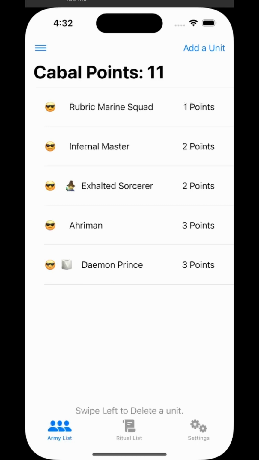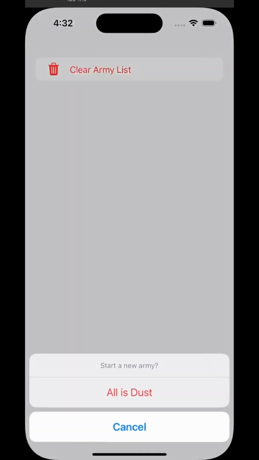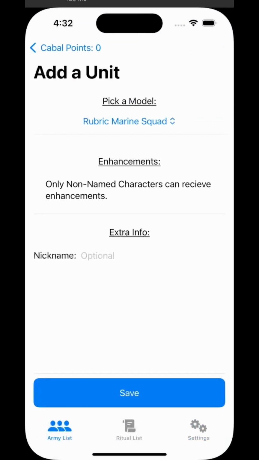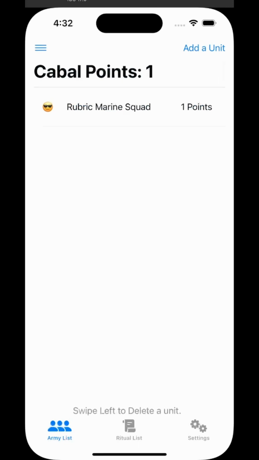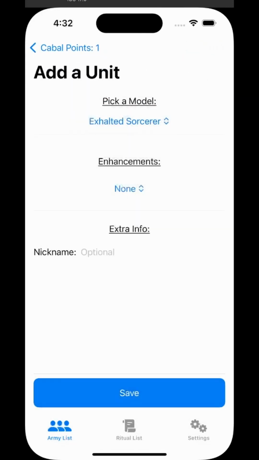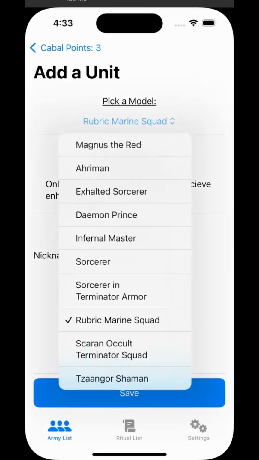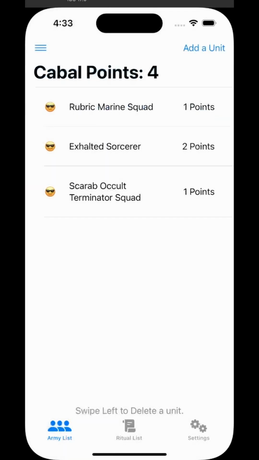How you would use it, we'll go over to the settings and clear it all out. Throw in some Easter eggs here and there. You would add in your units for your army. Start throwing in Exalted Sorcerer. Everybody needs a Terminator squad. As units get killed, you can tap on them and they will deduct from your cabal points total.